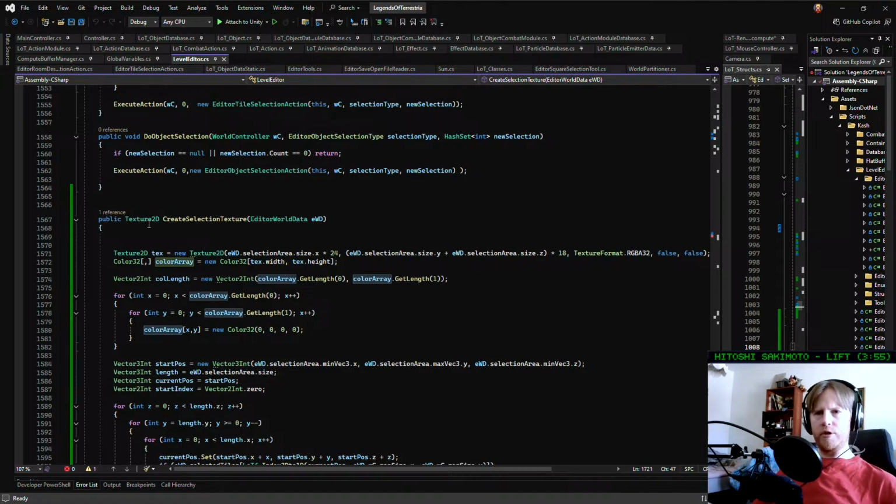It's just that I pretty much moved away entirely from using textures and swapped to buffers.